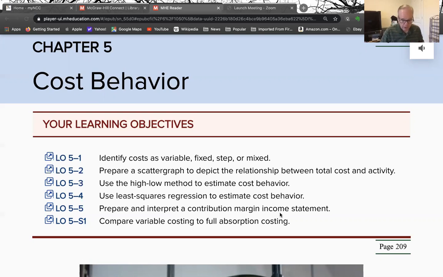Now, you know what an income statement looks like, right? They call that full absorption income statement. And so the income statement you're used to, in this chapter they're going to refer to it as the full absorption costing income statement. But this contribution margin income statement is going to be called variable costing income statement. So it's just another way of looking at the income statement. Instead of analyzing the income statement in terms of what we know cost to be now, what is cost now? If we split it between variable and fixed, how does that change the income statement?